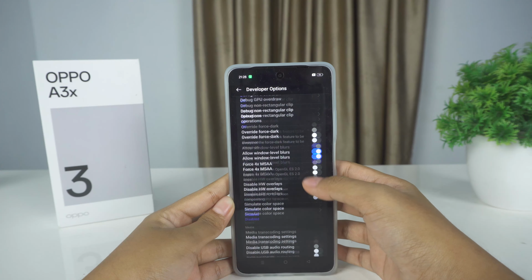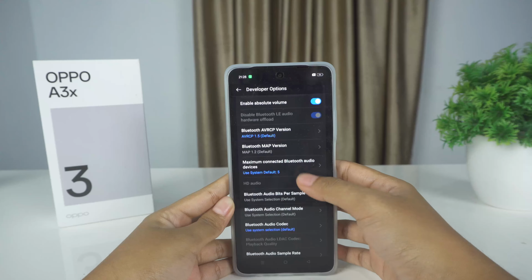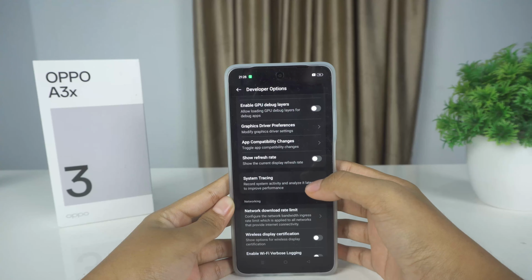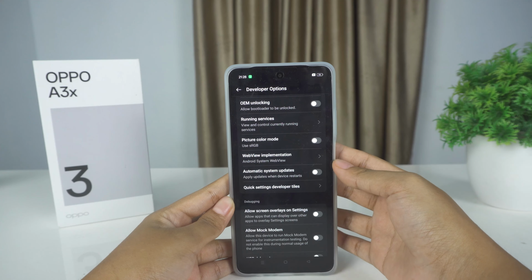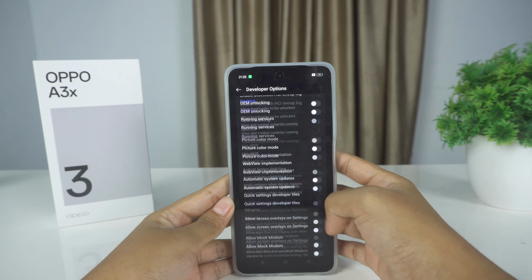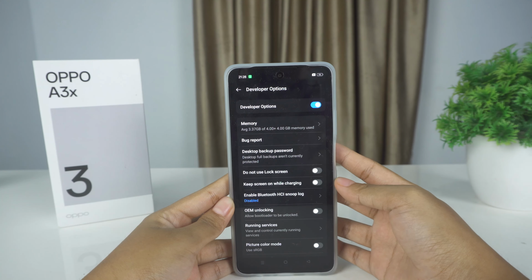But you have to understand before you activate it, because if it's wrong it can cause problems for your device, like a black screen or reset. Okay guys, enjoy settings in your developer mode.